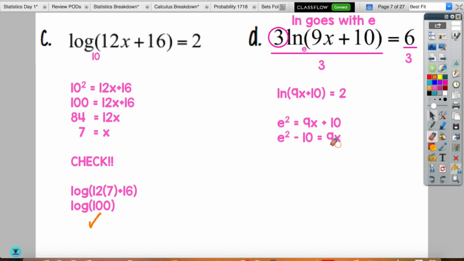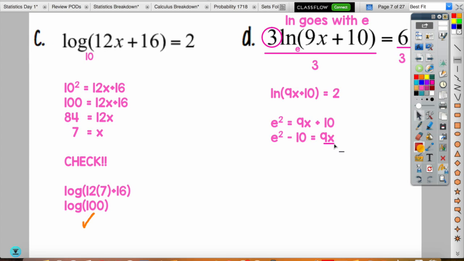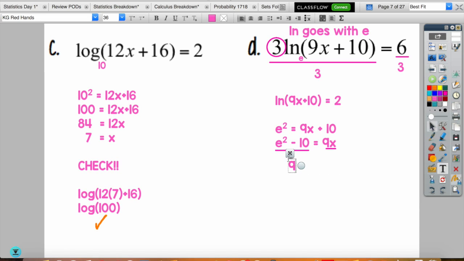So for the test, on the test, what I'll probably... you're going to have to put in your calculator and solve. Do negatives matter for this? Yes, it still applies here.